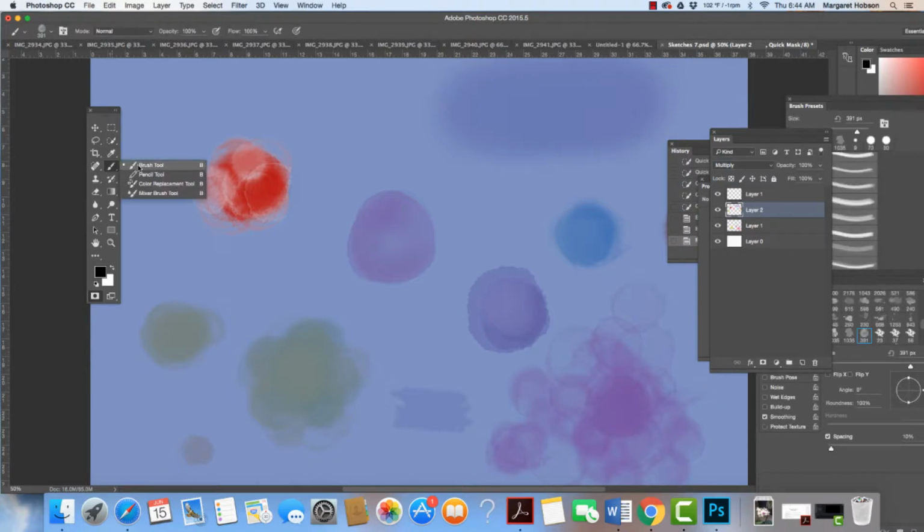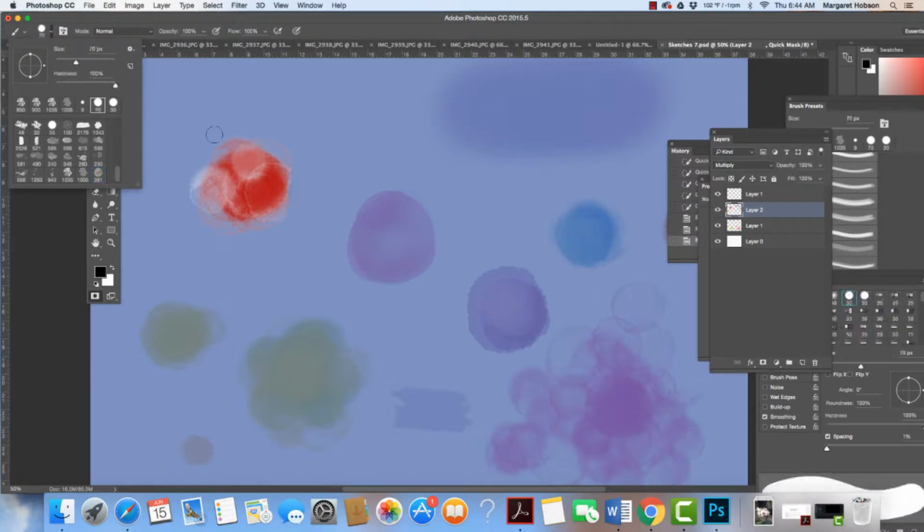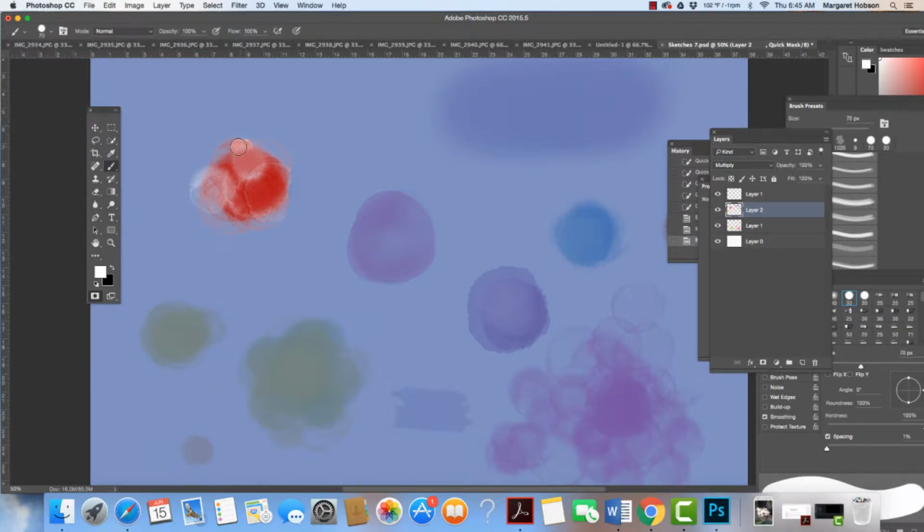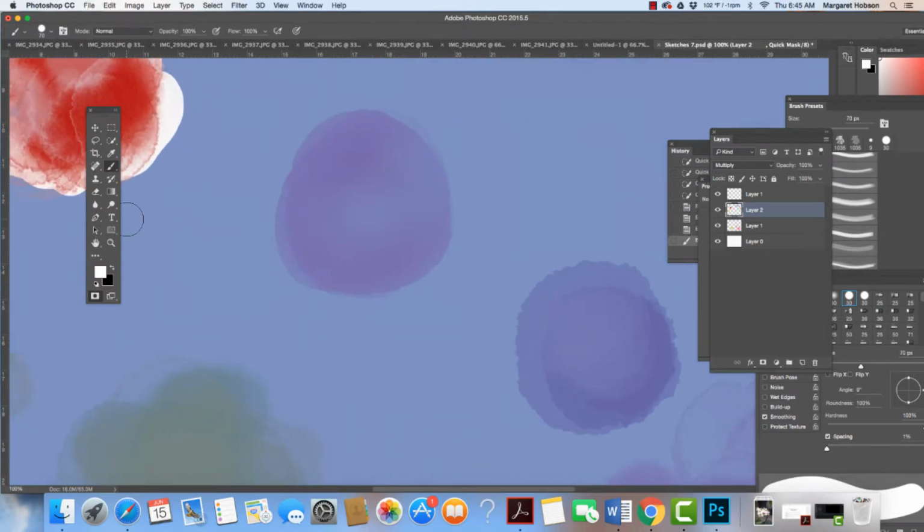I'm going to come to my brush tool and change this up. Come to this guy, I'm going to put white up on top. And I want to include this part, even though there's not much there. Okay, now I'm going to come back in and actually, I got too much here. So I'm going to zoom in. This is the beautiful thing about zooming.